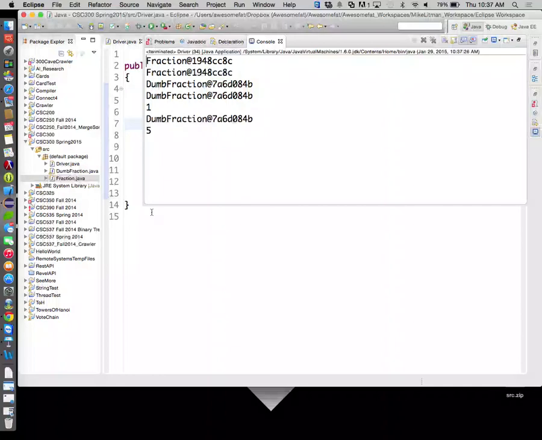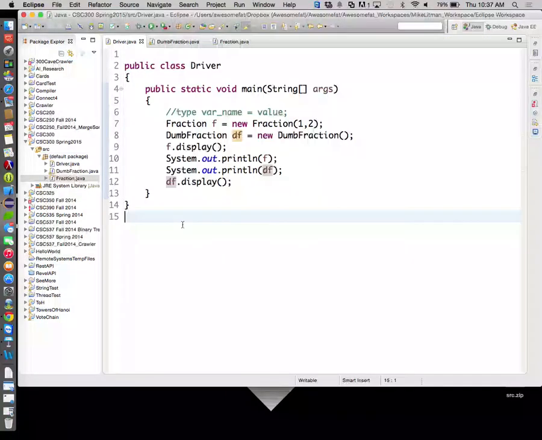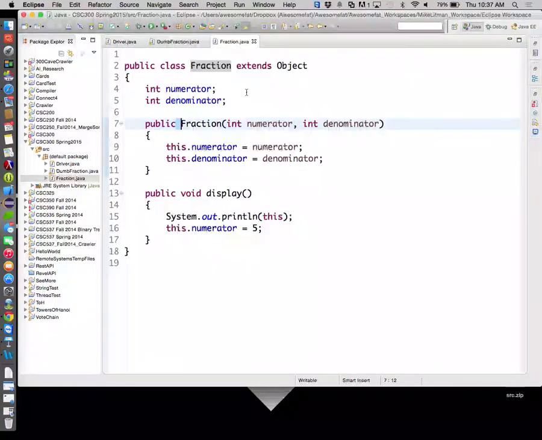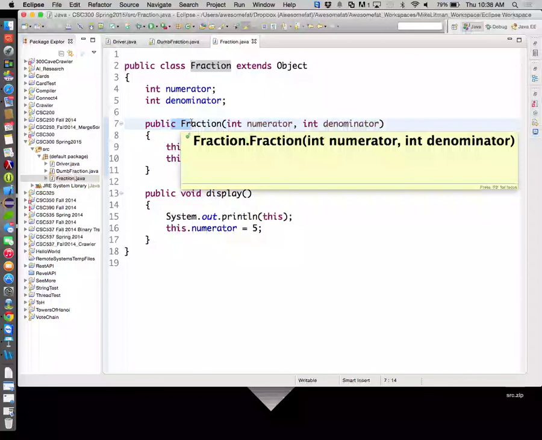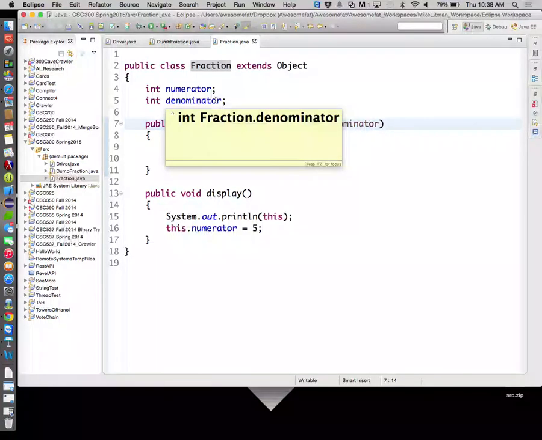Okay? So one of the benefits of Java, as well as in my opinion one of the weaknesses from a teaching language perspective, is that Java hides many things from us. For instance, we saw it hide extends object. That's not required. That's there for us, right? Similarly, Java hides the return type for the constructor because it's always going to be the same thing.